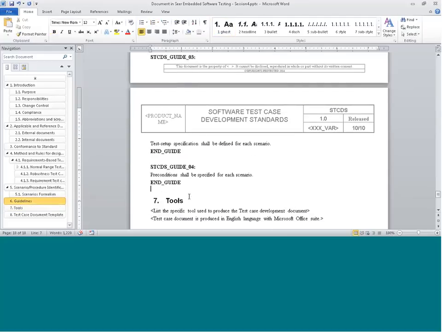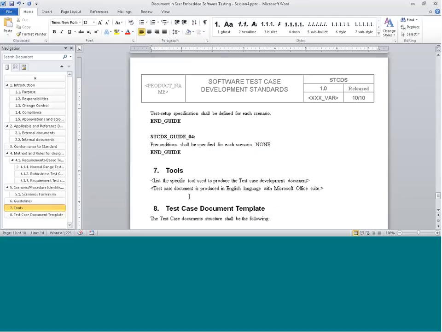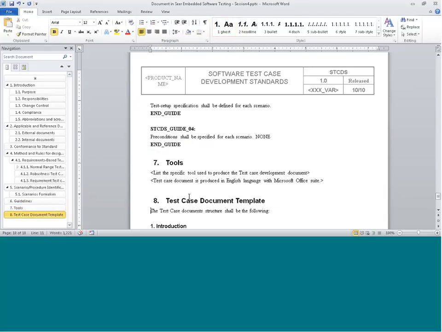These are the guidelines. Some of the requirements may not have a precondition. Directly we can execute based on the preconditions of the previous one. So by itself, there may not be preconditions. In that case, they may have none. So, let's say it's called the guideline. And in the end, we are going to specify the tools used to produce the SPS development. Usually, it could be a document, Microsoft Word or Excel sheet, whatever. Or if there is any testing tool used, we can highlight it. What is the language used for producing the test case?